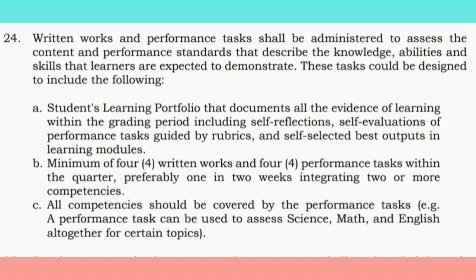This task could be designed to include the following. It could be the student's learning portfolio, minimum of 4 written works and 4 performance tasks within the quarter, preferably 1 in 2 weeks integrating 2 or more competencies. And all competencies should be covered by the performance task. For example, a performance task can be used to assess science, math, and English all together for certain topics.